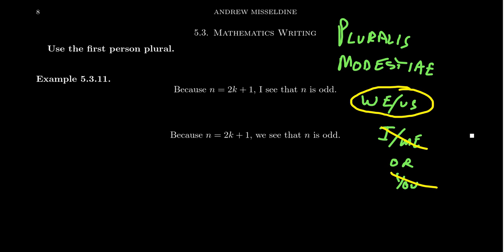Now, be aware, in writing it's very common to use the first person plural pronouns when writing. For example, there's the example of the editorial we. There's an example of the royal we.